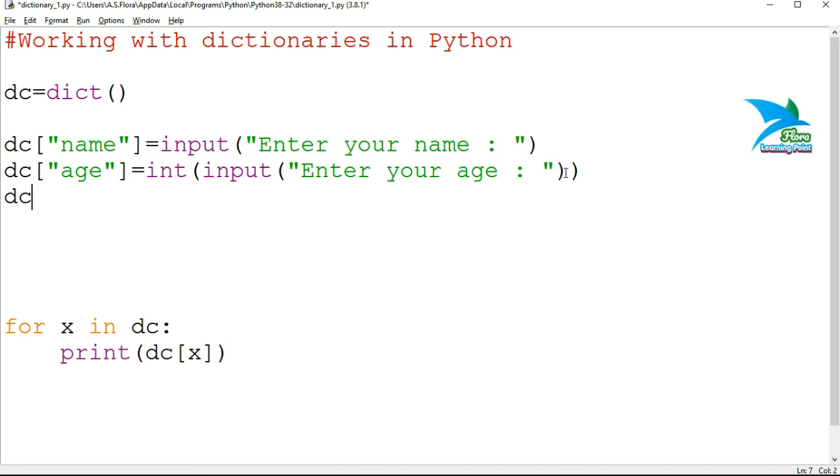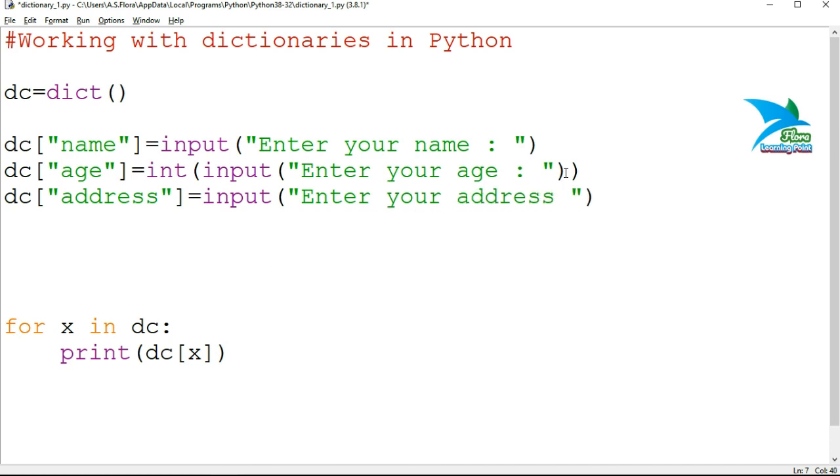Then after that, we have to close the bracket. One more bracket is there. Then dc address equals to input. Address is of string type, so there is no need to use int for type conversion. Enter your address.